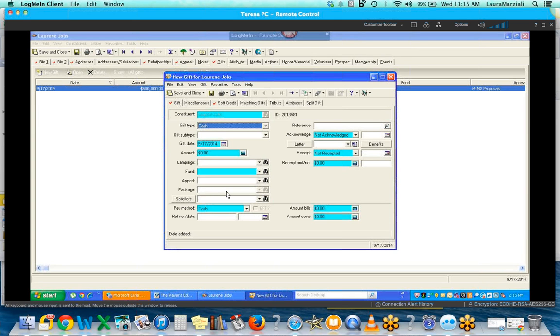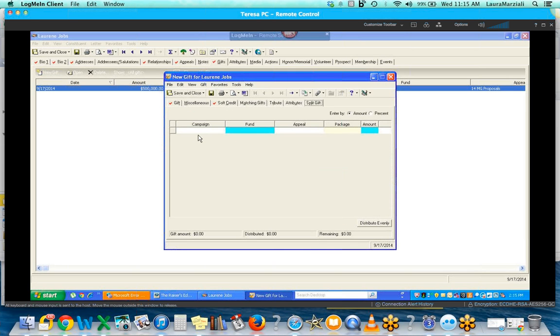Now, say, like I said before with my other example, one of those gifts is a sponsorship and part of that gift is just a flat out donation. Then it's the same events. If it's all going to scholarship and the appeal is the gala, but for the package, when I hit split gift here, I have the ability to break that down.